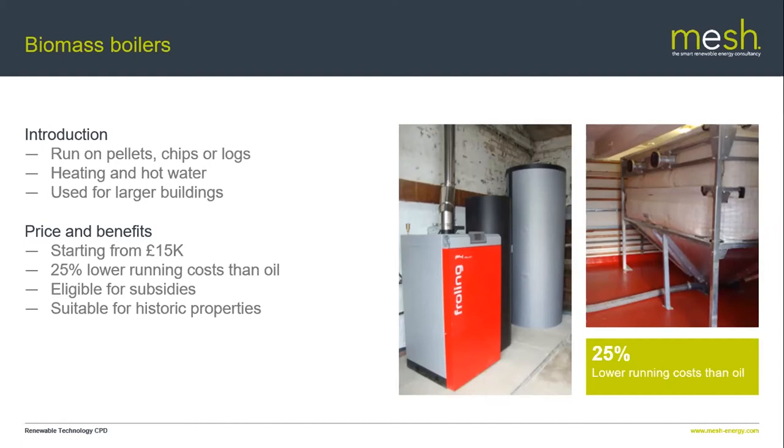So you can see in the right hand photo here a fuel hopper for a pellet boiler. The two pipes at the top are where you can actually blow the pellets into this hopper, and then you can see the pipe coming out at the bottom is where the boiler takes the pellets from and takes them into the boiler itself. That is obviously quite a big thing, and you've also got to put that somewhere, and that's not going to be practical if you live in the middle of a city or something.